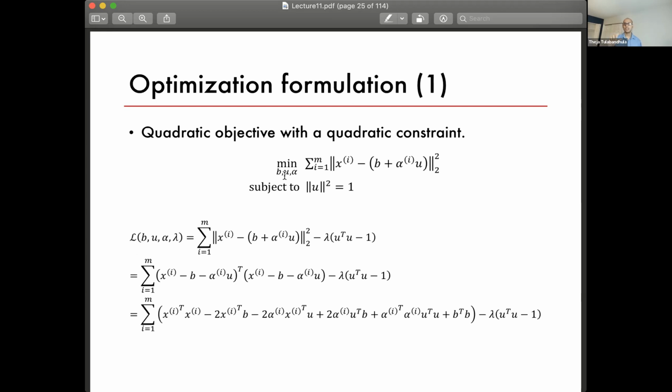For u, because we want to ensure that there are not too many choices, let's fix it to be a unit length vector. u can be any direction, but it just has to be unit length, so that when I multiply alpha with u, it scales to 2 units, 3 units, and so on. So we have a quadratic constraint and a quadratic objective. It's quadratic because we're taking the objective and the constraint to be norm squares, which lead to a quadratic objective and a quadratic constraint.